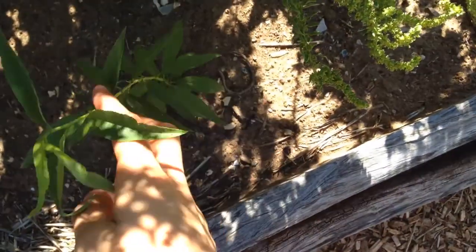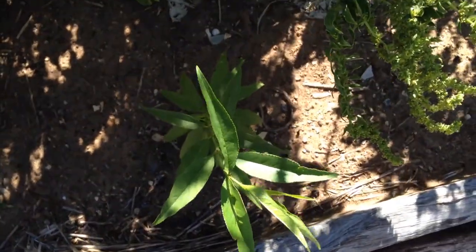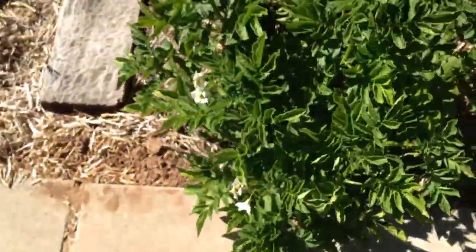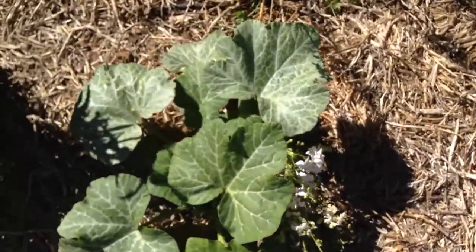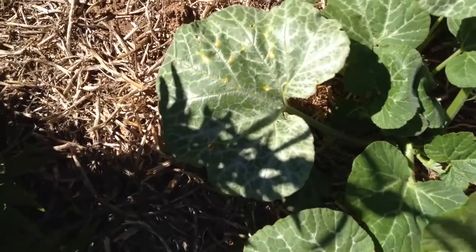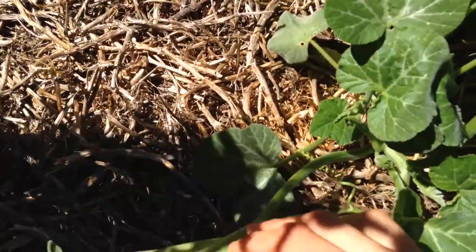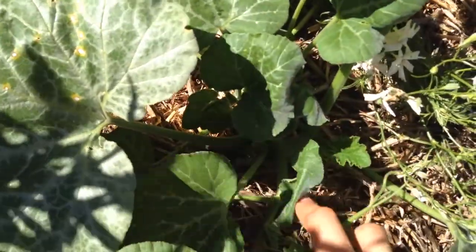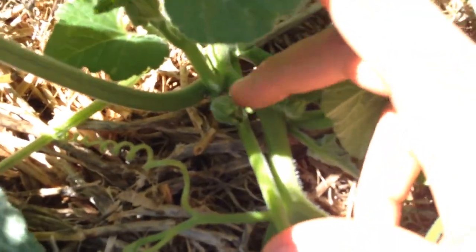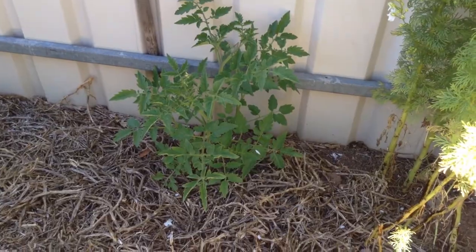Then around this place we have lots and lots of different nectarine and peach seedlings that have just come up from the stones that were in the compost, and they've just sprouted from the soil, or germinated I should say. Along here we have a volunteer pumpkin, not 100% sure which variety it is. Looks like it's starting to get a bit of a fungal disease, which you can see from those spots. Hopefully it'll be alright though. So that looks like it's gonna start flowering soon, because there's some flowers in here if you can make them out. Then along the back there we have a volunteer tomato.